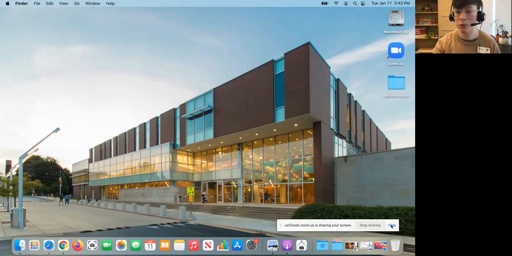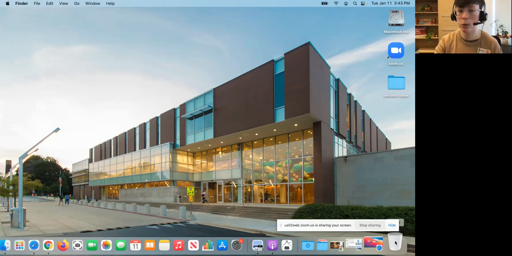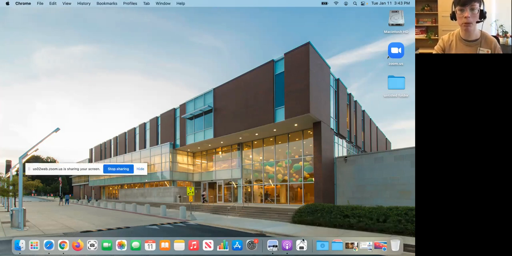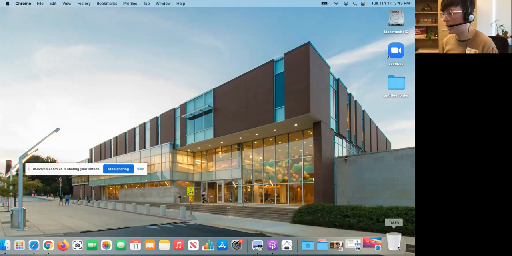So for us, our trash is in the bottom right-hand corner here of our dock. Let me move that a little bit. So it looks like an empty trash bin for us right now. If you have things in the trash, it may look like there are some crumpled up pieces of paper inside of that trash bin. But you can move things in there that you're ready to delete. Now, once you move things in there, they're not deleted right away. You actually have to take the extra step to delete them.